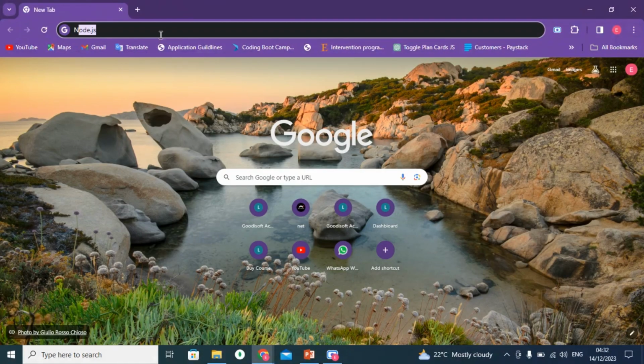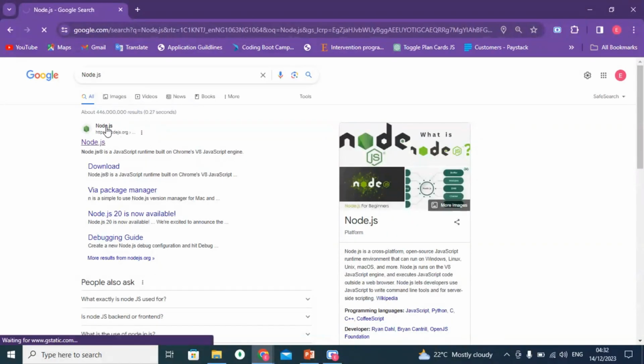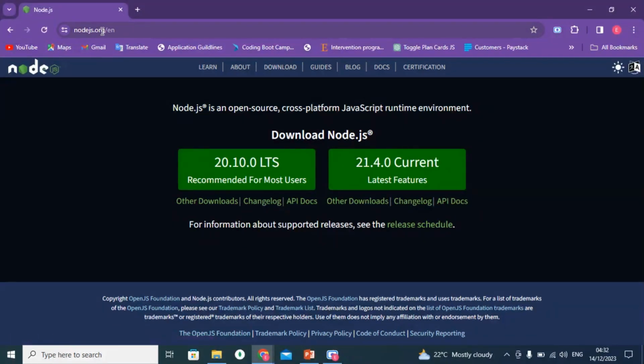If you don't have Node.js installed yet, go to the official website of Node.js. Here you see two versions: the recommended one for most users, the LTS, and the current one, with the latest features. I advise you not to download the current one, but the LTS, which stands for long-term support.